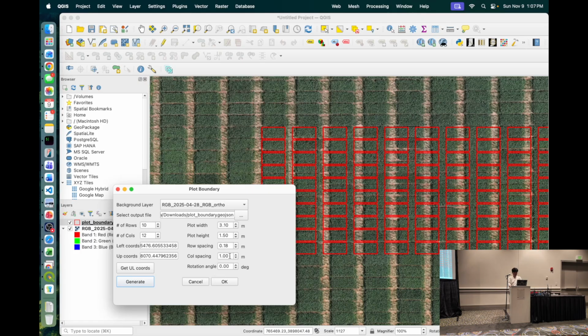Or I think that this should be column spacing. Yeah, column spacing. Let me put 1.5. Click generate. It's getting close, right? Probably this is a little bit too much. I just get a Python error when I try to change anything.